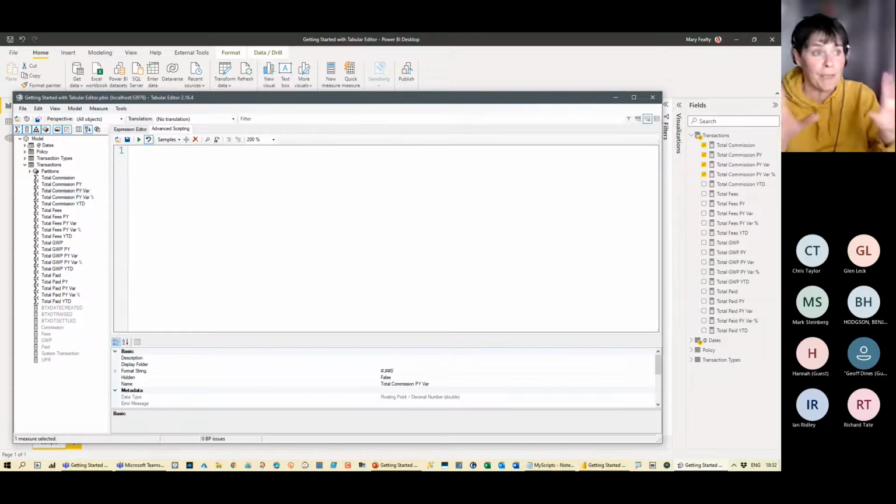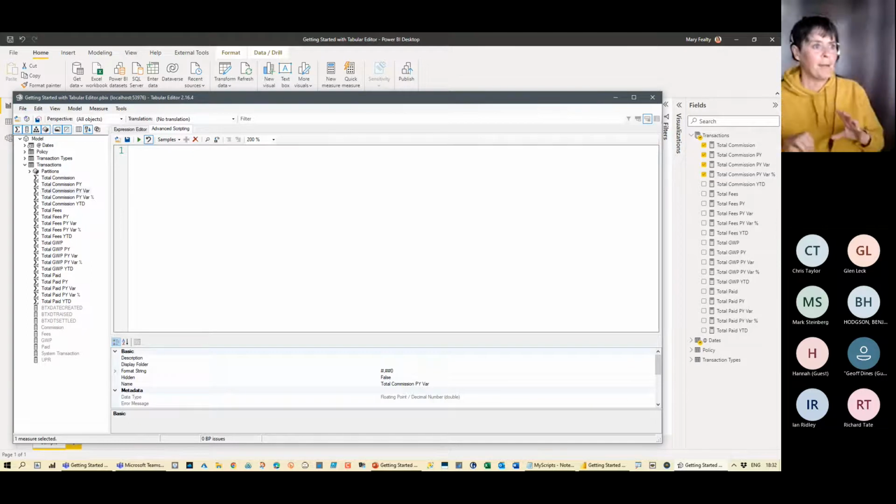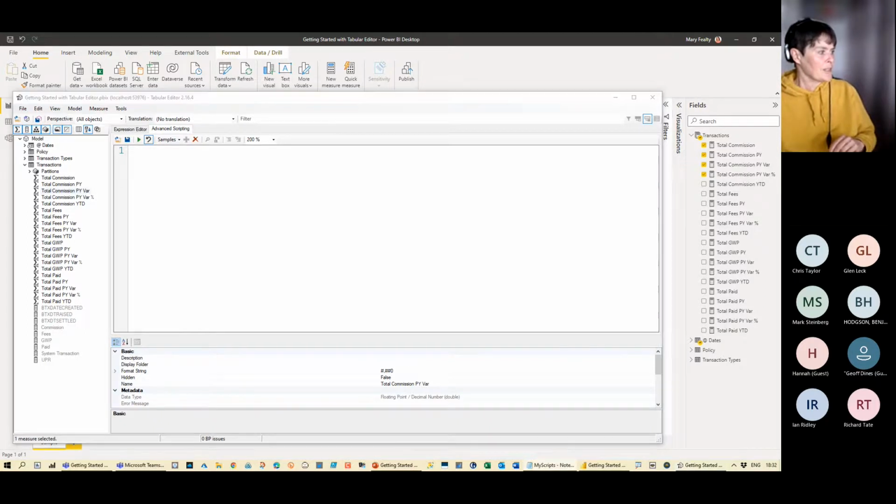Next, by the way, these examples that I've shown you are just scripts that I got from online. So I didn't have anything to do with writing them. I might have enhanced them a little bit around the format strings and stuff like that. I might have done a little bit more on that as I started to gain a little bit of knowledge.